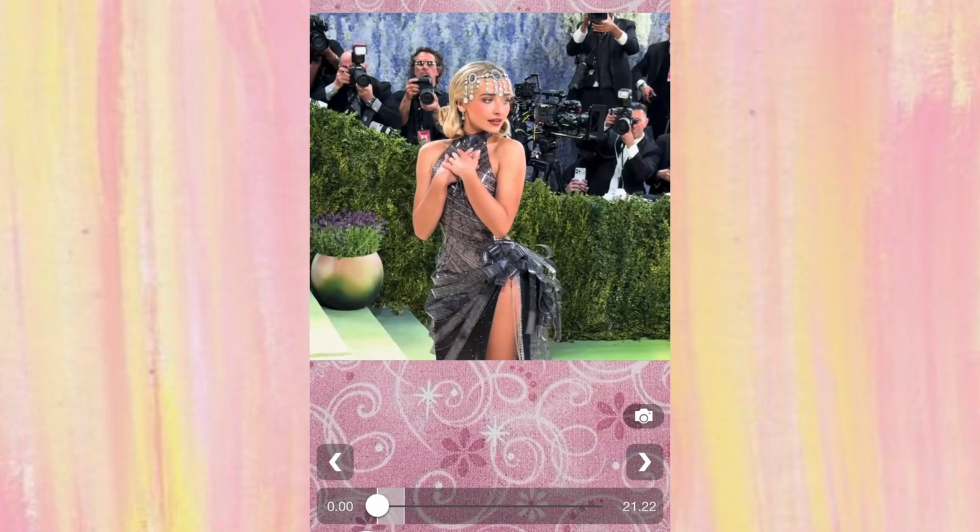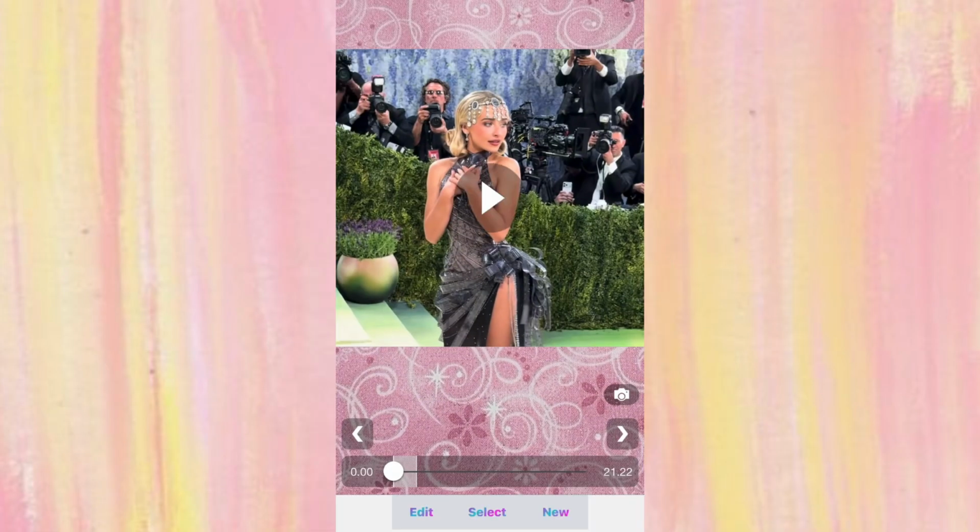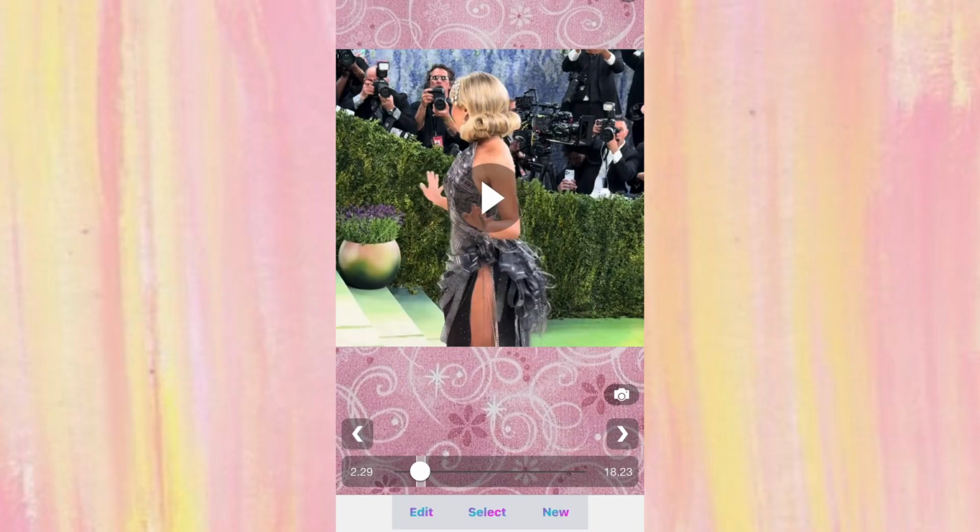So now it's time for velocity. It is actually really important for your edits, because me personally, if I do not have velocity on my edits, they look crap. So that's why it's very important to have velocity. And if you want to do velocity, if you do the intro clip first, you're gonna go next clip. You split it at the start.